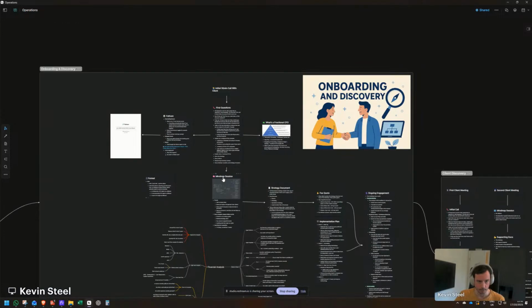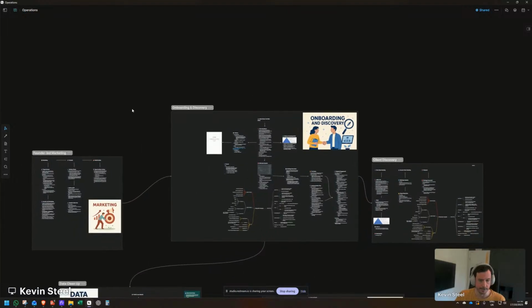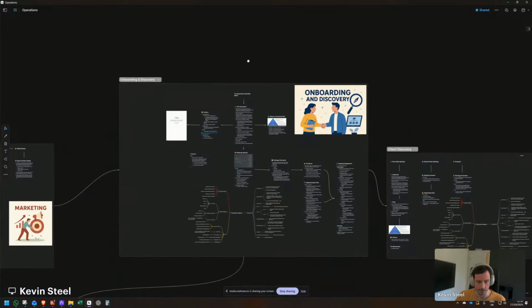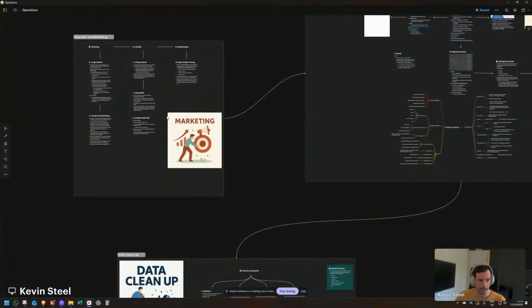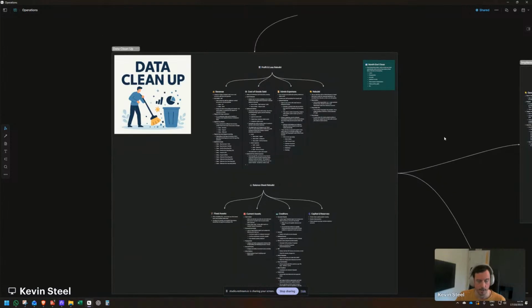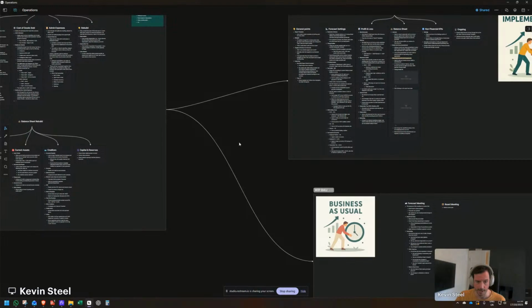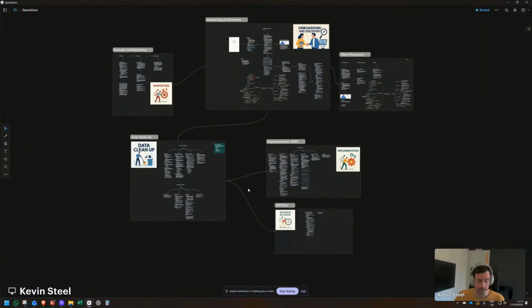Okay, cool. So what we have here is the internal operating model. It's a work in progress that I'm building for my fractional CFO firm, because I plan to scale things up next year. We have a few different sections: onboarding and discovery, some marketing stuff, how to go through a full data cleanup for a new client, which I will touch on a little bit throughout the webinar, how to actually implement a full forecast, and then what happens business as usual. This is very much just a work in progress. I'll be building this out a bit more over the next month or two to have the full operating model.